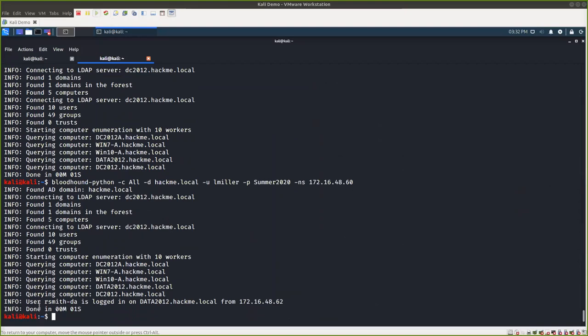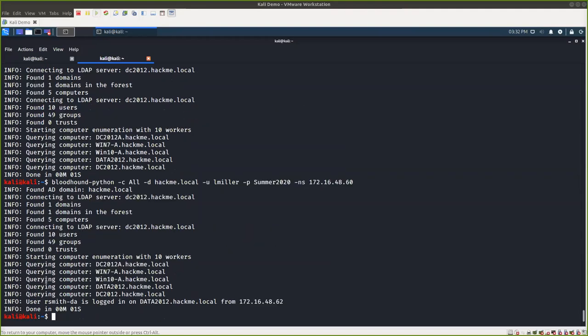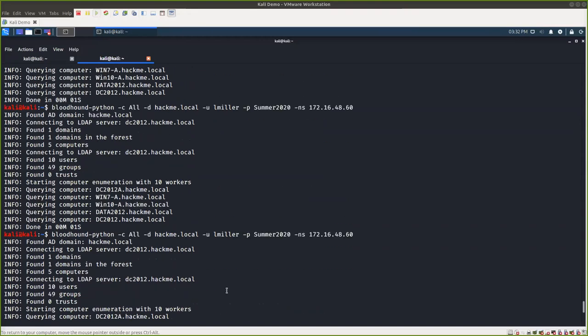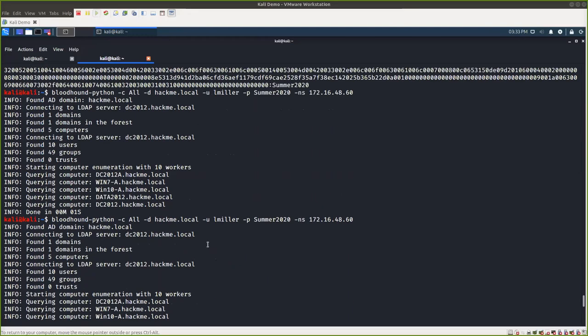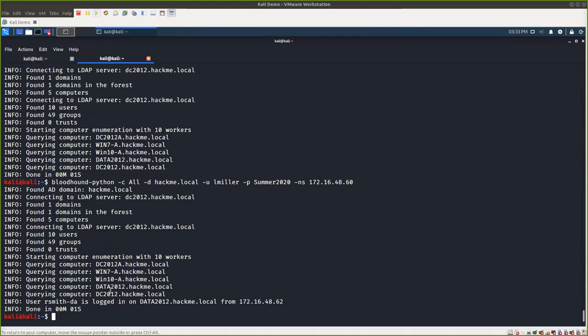So the reason I was running that over and over is I wanted to capture some session data. You'll notice the first few attempts here, I got information about the domain, the number of computers, number of users, groups, etc. But one thing we didn't get was user is logged on. So for this demo, I have scripts running to imitate actual traffic and log users in and out and things like that. And so those first few times that I ran that, that user wasn't actually logged in, but it eventually happened for us, which is fantastic.